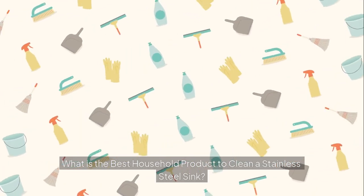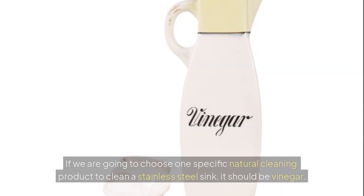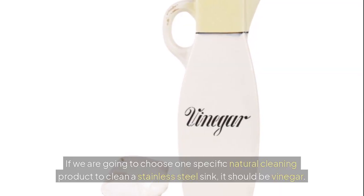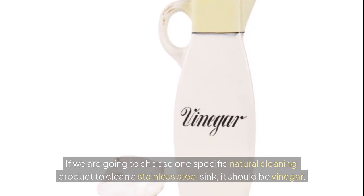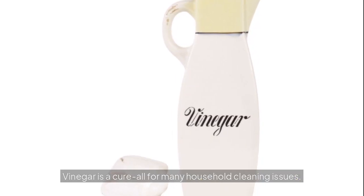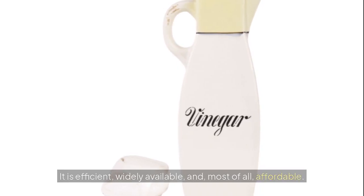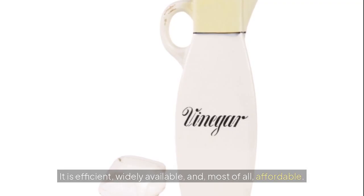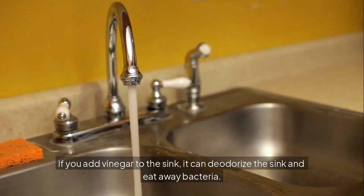What is the best household product to clean a stainless steel sink? If we are going to choose one specific natural cleaning product to clean a stainless steel sink, it should be vinegar. Vinegar is a cure-all for many household cleaning issues. It is efficient, widely available, and, most of all, affordable. If you add vinegar to the sink, it can deodorize the sink and eat away bacteria.